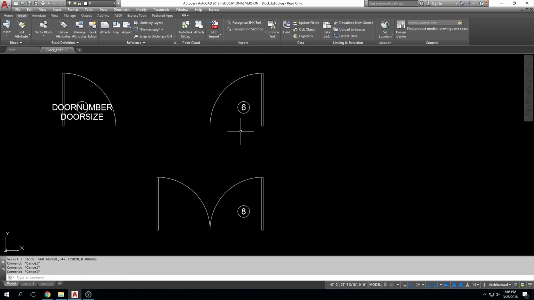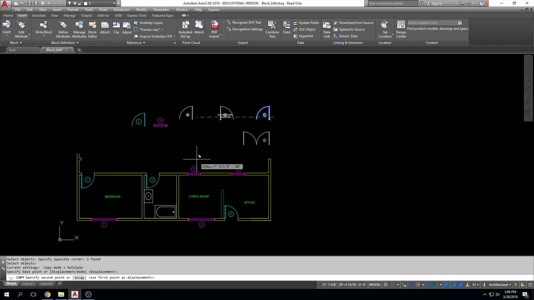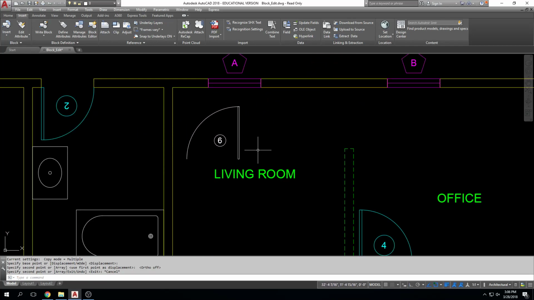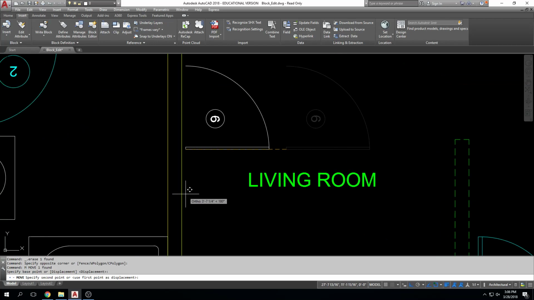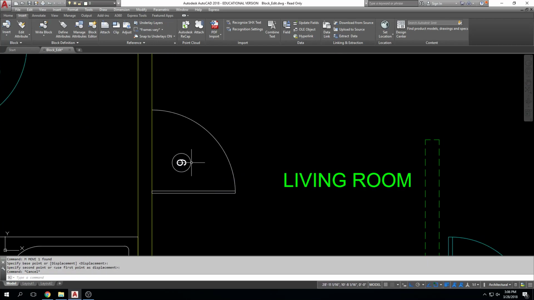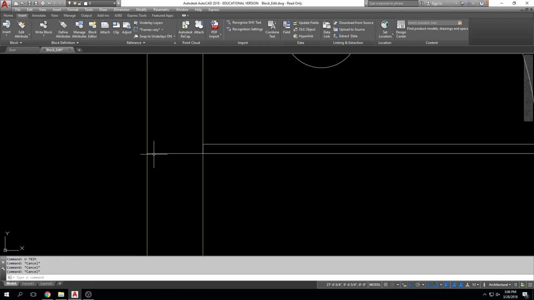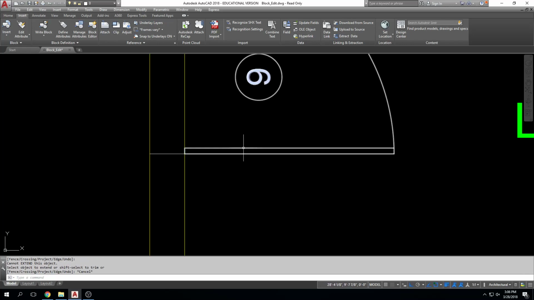And I say that because, for example, if I'm using this door and I'm using it like right here, right? And I look at it and I think that the block looks good, the attribute is working, right? But, ooh, something's off. Let's get that fixed.